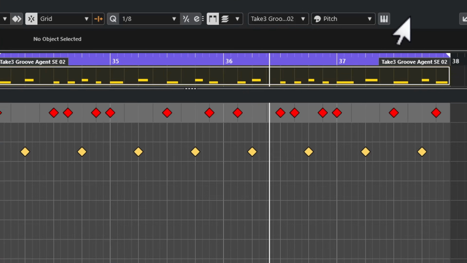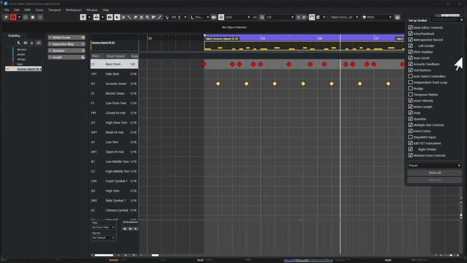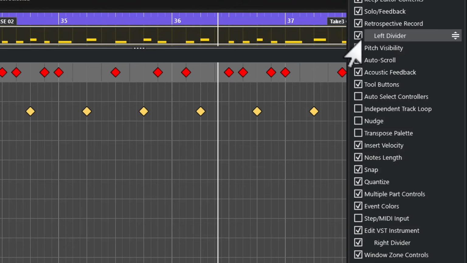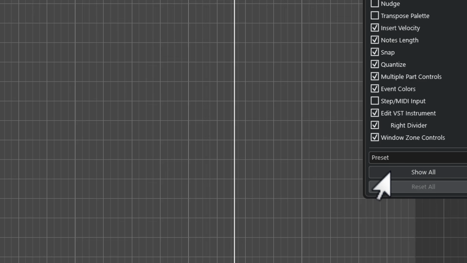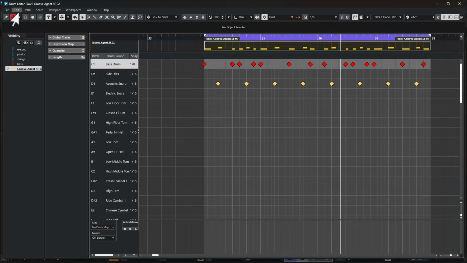If you right-click in any blank area, and if you have no blank areas, just go between some of these existing pictures, you will get this master list of all the different buttons that are available. When you first open it, you'll see some of these are checked, other ones are unchecked. If they're unchecked, then they're not in view on the toolbar. You have an option at the bottom to show all, and if you want to see something that's completely overwhelming, click on that option, and your toolbar will fill up with every possible button and option that's available. So much so that some of the buttons will not be able to be in view.